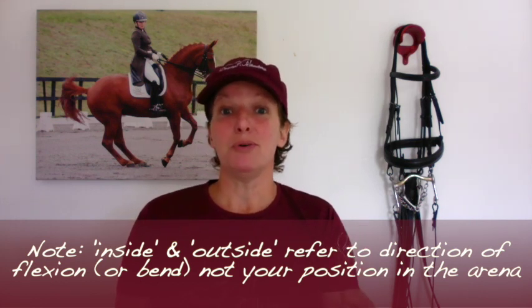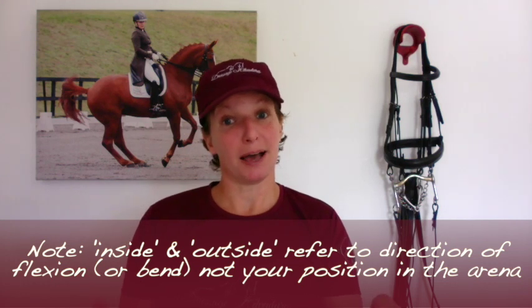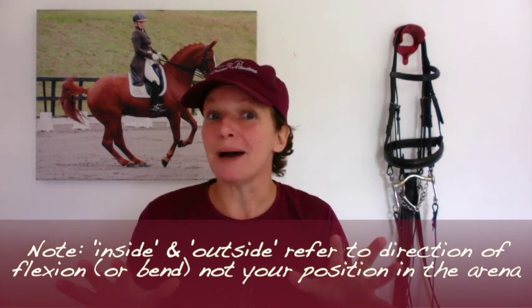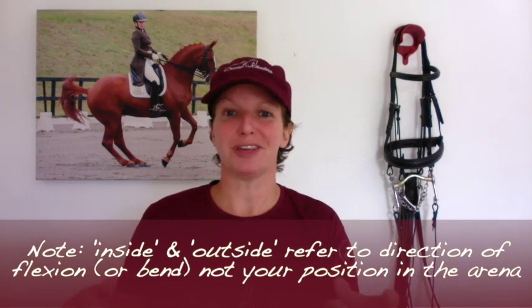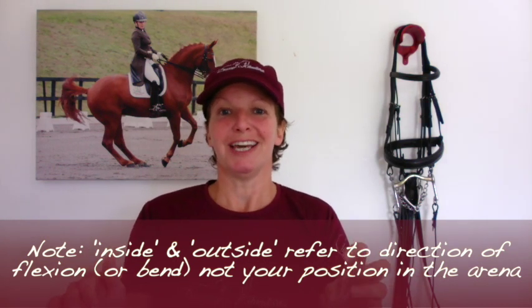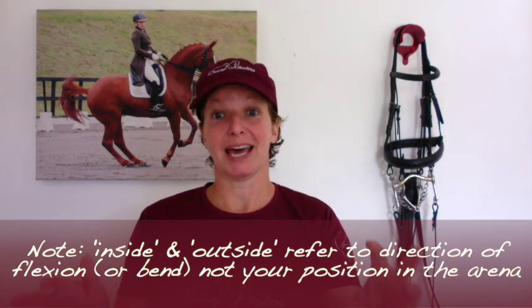You will then move your inside leg back, so it's very slightly behind the girth, but not too far back, so you don't want it to be on the saddle cloth. And you're using your inside leg to aid and move your horse forwards and sideways.